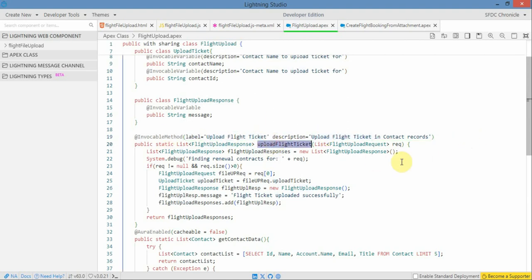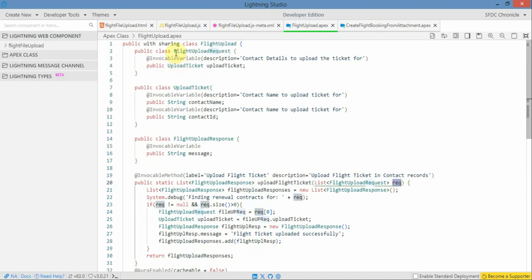Then in the file upload ticket, the request that you have created here, file upload request, will contain all the data related to whatever you have written in this particular request class. So in our case, it is only upload ticket. This request will contain the data related to upload ticket, and upload ticket will contain the data related to contact name and contact ID.